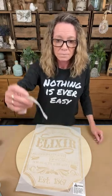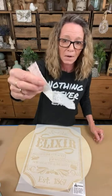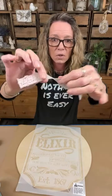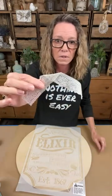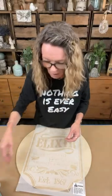Hey, Lori, don't fold it because it will not come apart. Remember I was looking for it? It was on the floor and it's totally stuck. So don't fold it over because that's bad. Get stuck. Oh, I might have to go turn the air down.